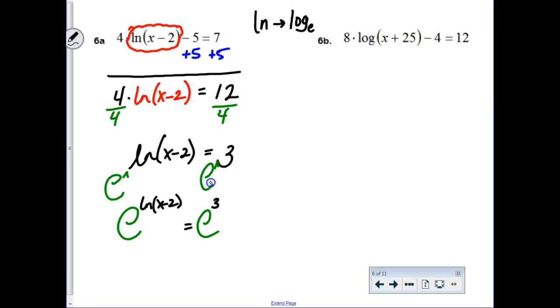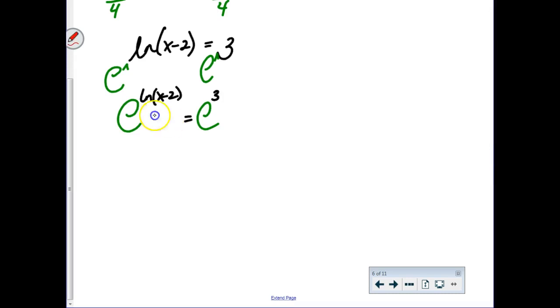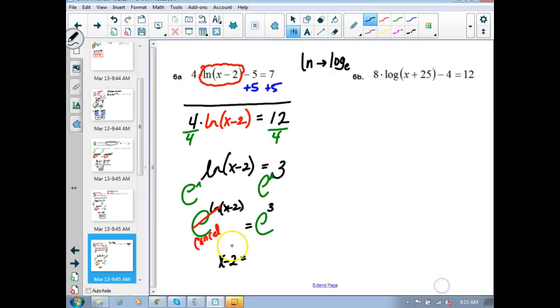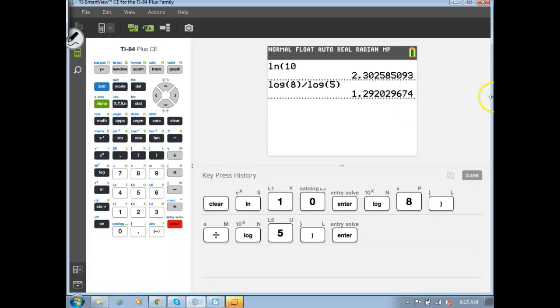Key difference here. A lot of kids think this is e times 3. It's not. So yes, you do have cancellation. And I know it's exciting to just say I have cancellation and not show it, but try. And then x minus 2 will drop down, and this is going to be gross. E to the third power. I don't know. E is a weird number, right? 2.718 something or the other. I like to use this e because it automatically brings up an exponent.